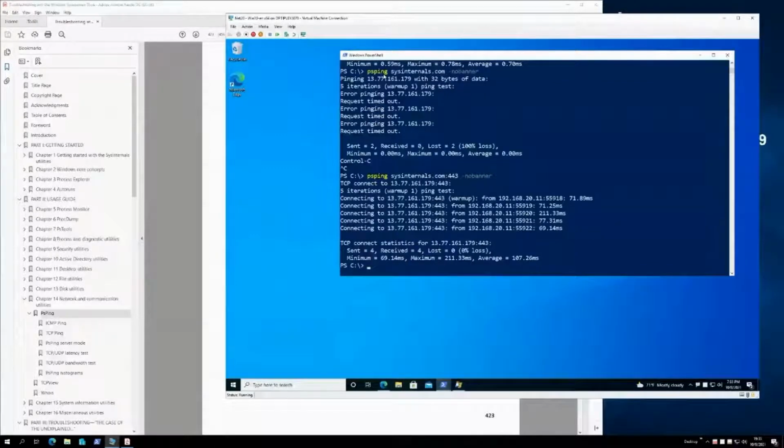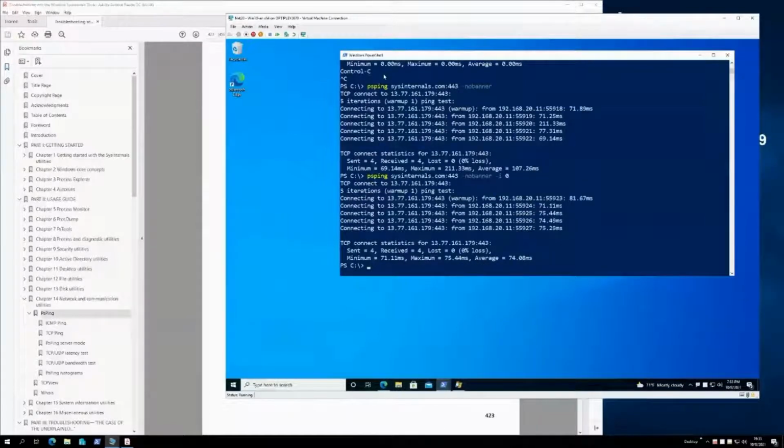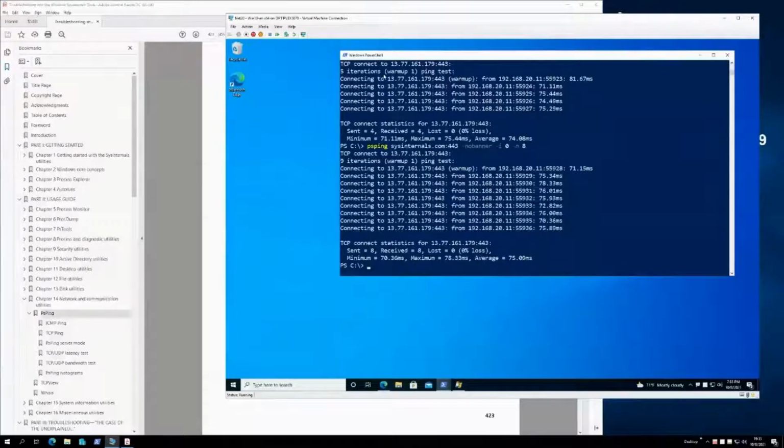Additional things you can do: again, you can set a different number of warm-ups with -w. You can also say, don't wait 1 full second, just 0 interval between the connection attempts. You can also specify, hey, I'd like to do more than just 4. Let's do 8. Use -n to change the number. And another really useful thing is to do a histogram.